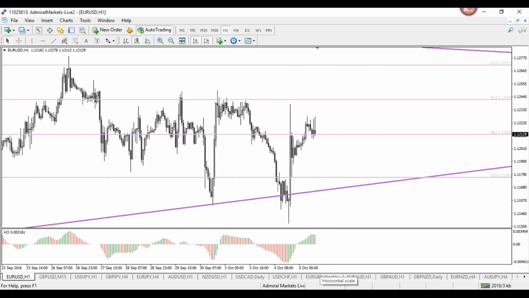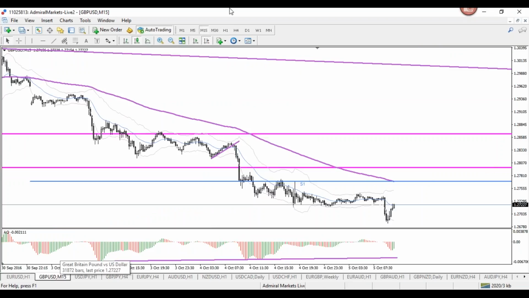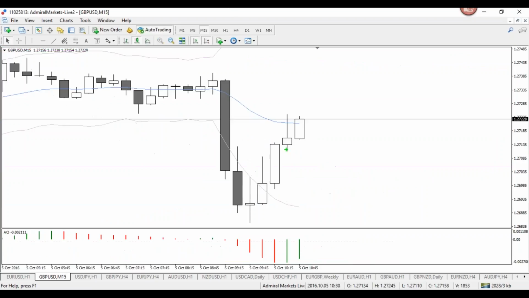Alrighty, let's take a last look here at pound. Let's see, 1, 2, 3, fourth candle now. So there's a good chance that this momentum is over. I think if the next two candles do not break, I would like to see a little bit of a hook back here to get that W pattern and then the ABC up. I think that's starting to become a bit more realistic now.